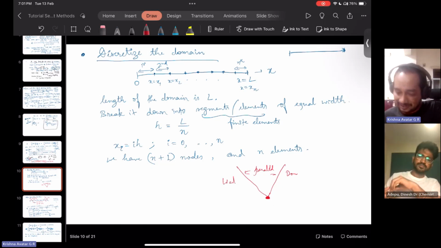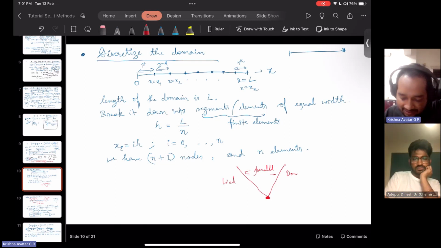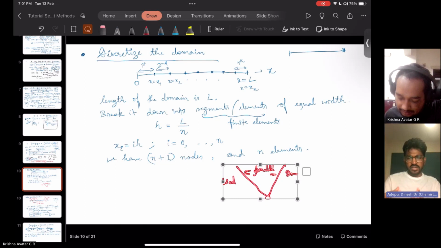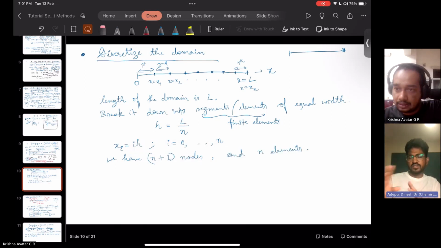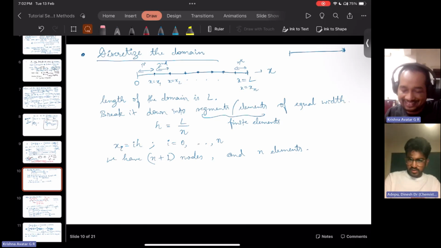So now let's discretize our domain. Because of time constraints, we will do this FEM discretization in the next half an hour, then the half an hour after that we will discuss the example tutorial coding. This discretization is very simple, right? We have about 1 hour left.